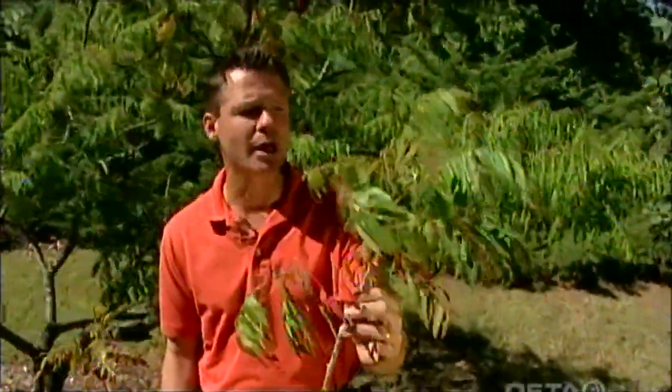Some of our Oklahoma native shrubs that give us the most dependable fall color are the sumacs. Now, some people may pronounce it shumac or shumake, but generally sumac is more accepted. We have a number of species of sumac in Oklahoma, and I just want to show you a few of those. And right here, I've got the twig of smooth sumac.